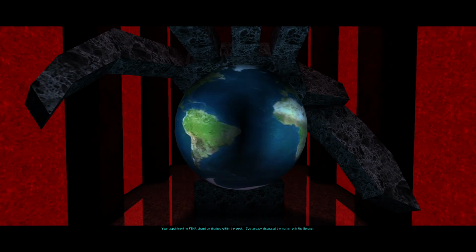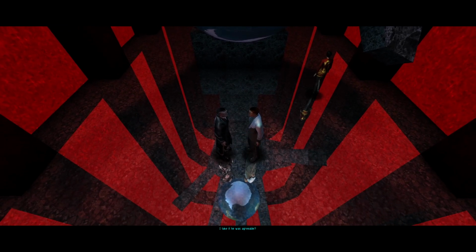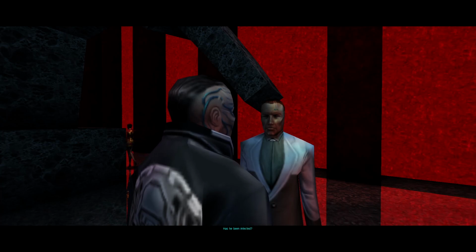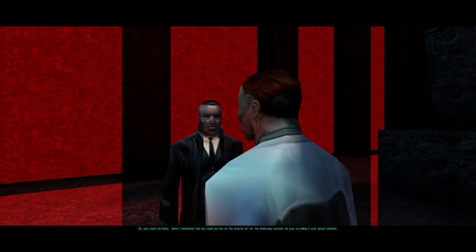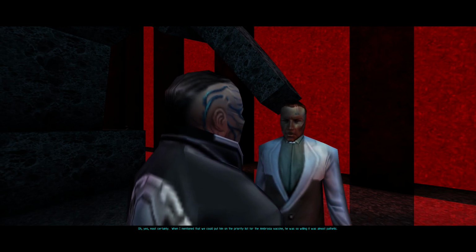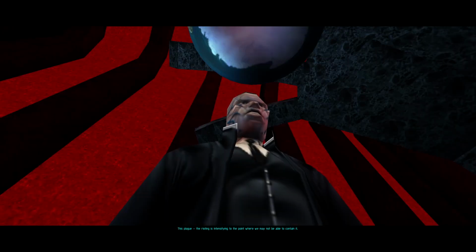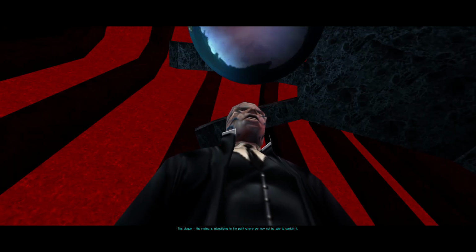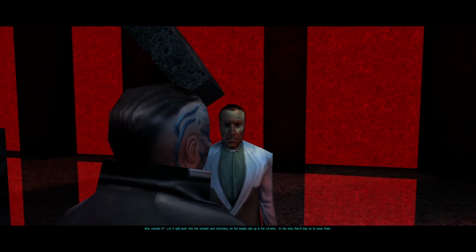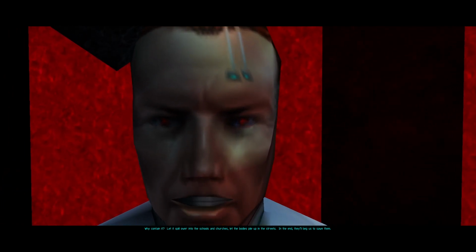Alright, we'll just start. Your appointment to FEMA should be finalized within the week. I've already discussed them. I take it he was agreeable? He didn't really have a choice. Has he been infected? Oh yes, most certainly. When I mentioned that we could put him on the priority list for the Ambrosia vaccine, he was so willing it was almost... This plague, the rioting is... We may not be able to contain it. Why contain it? Let it spill over into the schools and churches. Let the bodies pile up in the streets. They'll beg us to save them.